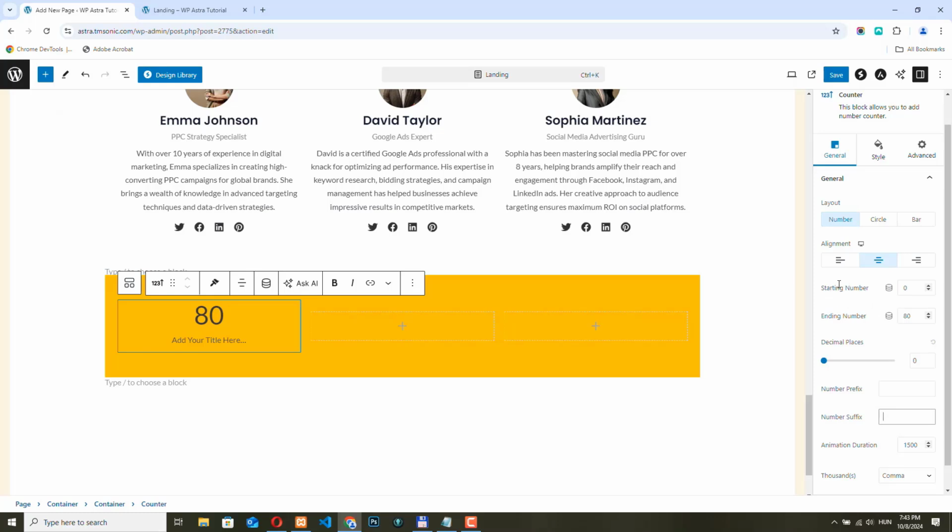Here we can set the starting and ending number. We can also set the duration, so how long it takes to count to the end. And here we can add some text.